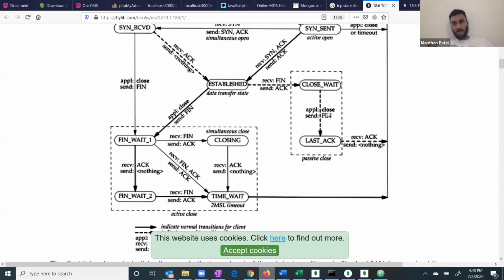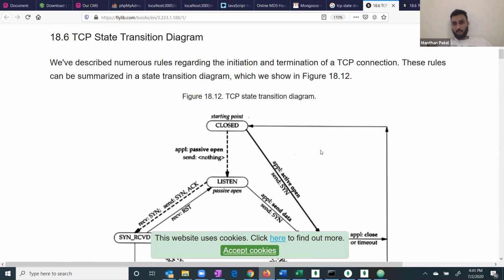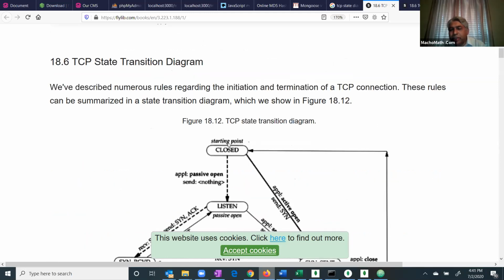So this FIN goes to the client, who was sitting in FIN wait two. It receives the FIN and acknowledges it, right? And goes to time wait state, right? This acknowledgement goes to the server side, which was sitting in the last acknowledgement state, and it receives the acknowledgement and does nothing and goes to close state, right? And the other side, after waiting some time, goes to close state.